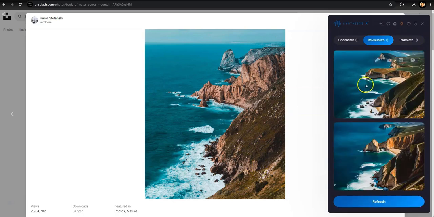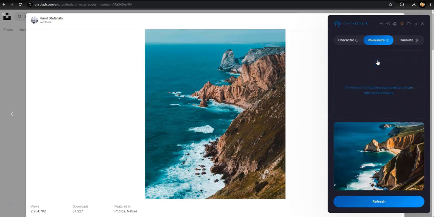You can see that the replicas have been rendered. If you hover your mouse on top of them, you will see a few options available. The first one is create variations. If you do not like the rendered image and want to create a variation of it, you can just click on it and it'll create a variation of this image.